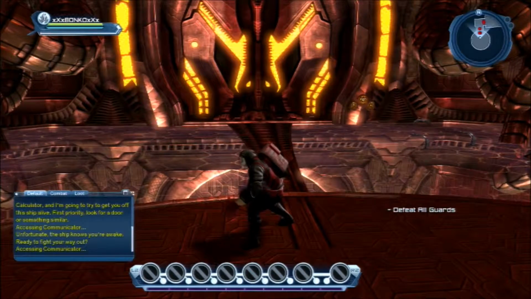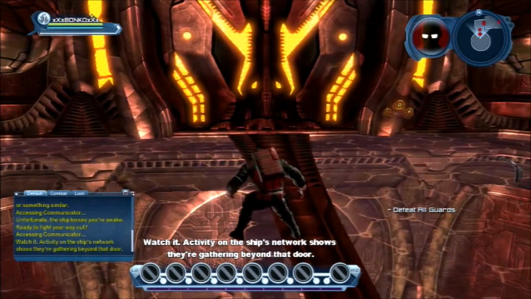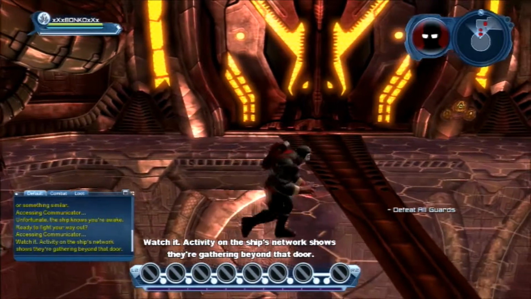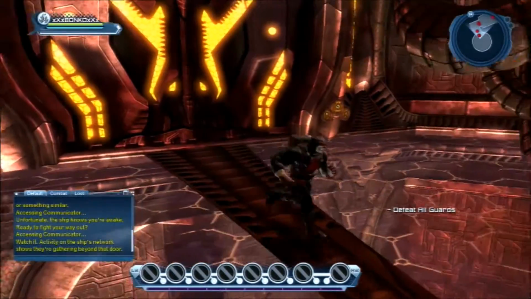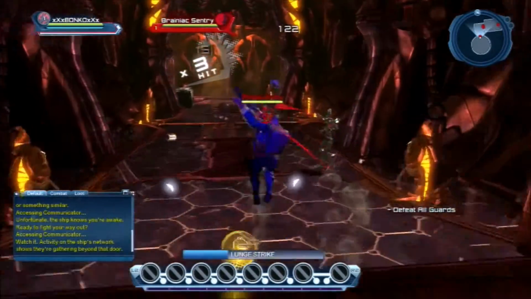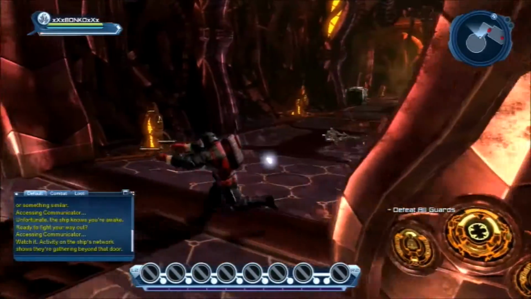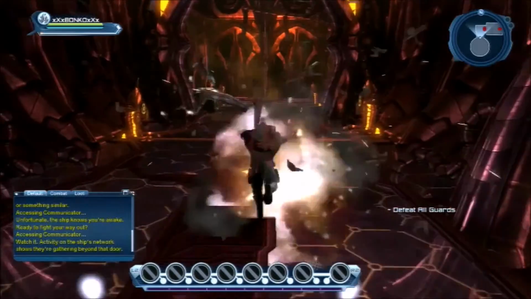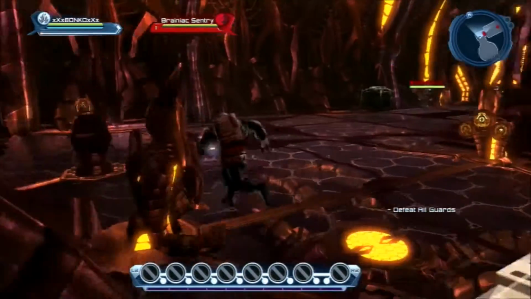So far, the difference between being a villain and a hero is the voiceover, but other than that, everything else seems to be pretty much the same. Come on, open the door. There you go. I'm really liking using the pistols. I was using weapons like the sword or the hammers, so I decided I'd try one with just pistols, and I dig it. It's pretty cool.